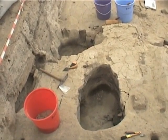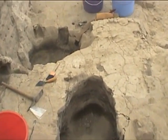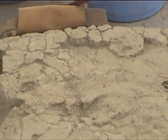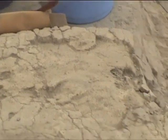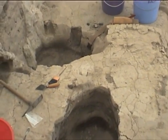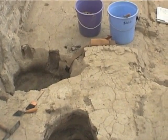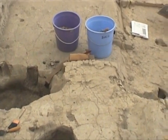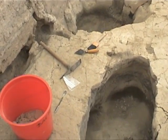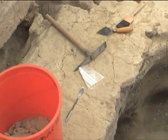Over here in the northeast, starting in the northeast corner, we started to take down floor five up there in the corner, the southern extension of feature 173, and this will be the earliest floor of phase D, the first floor that's done when this new extension was put on. So we're starting to take it off there in order to work up to this possible burial pit here in the middle of the east side, to be able to see that better.